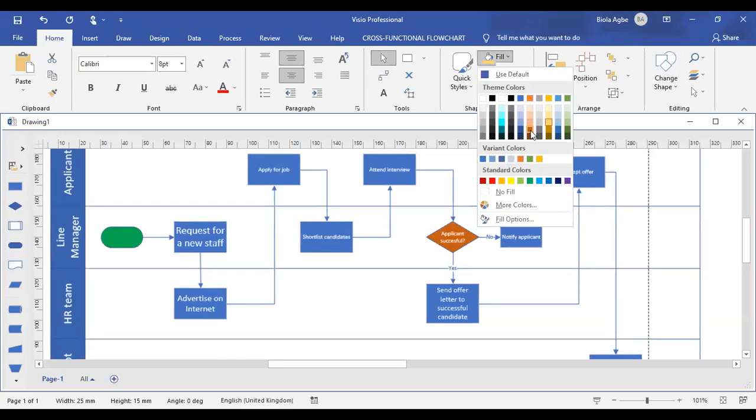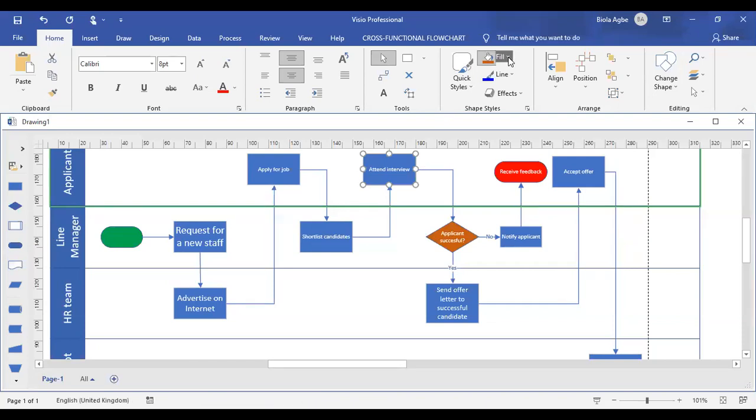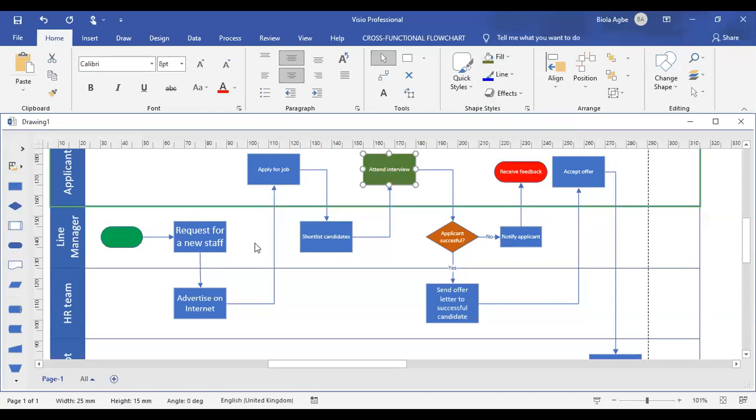They need to be able to read whatever you're writing in. And you could say, oh, this blue one, or the rectangle, you want to fill it with green. Depending, you could make it colorful. There's no rule, except if they say, oh, no color on your swim lane. But what you have to make sure is that you are consistent with whatever you do.